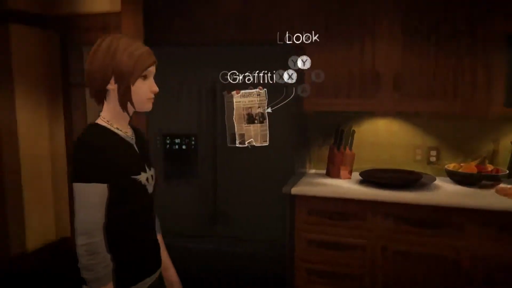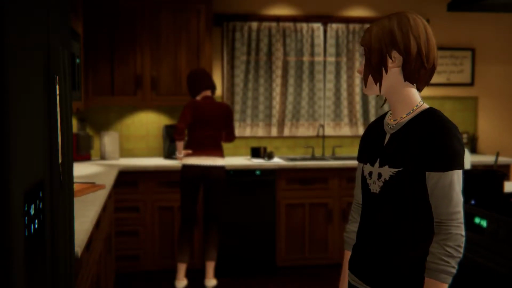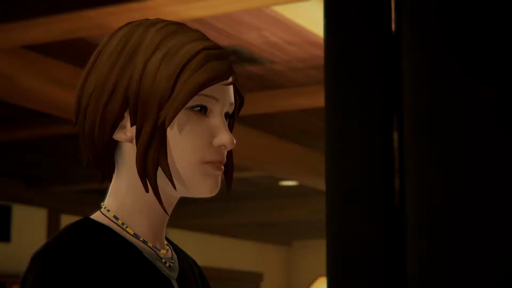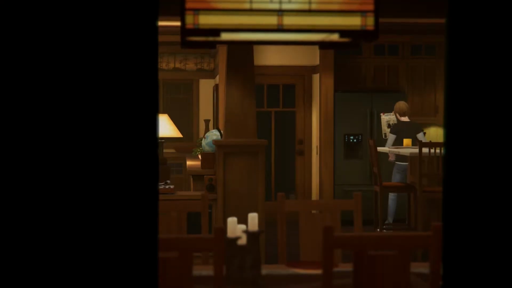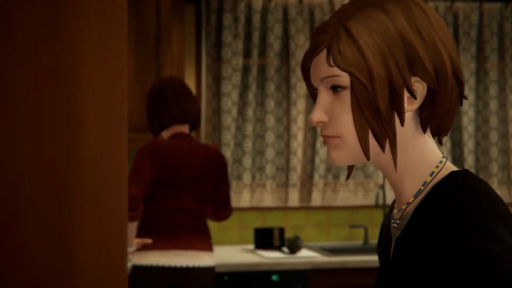Okay, and she has her back turned. Now we're gonna light some candles and finally graffiti this little thing up right here. Mrs. Amber has her back turned. Time to fix this photo. And this time we'll go with Count Dracula. Well, good.